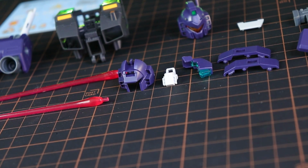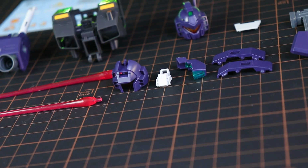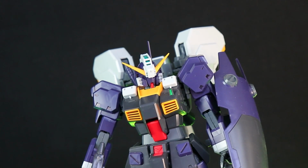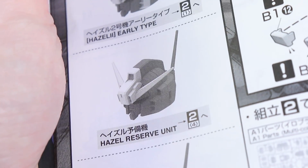The only difference between the Gym QUEL and the Hazel Reserve type are these parts right here, which is for making that head up there into that head down there, which is this head right here.